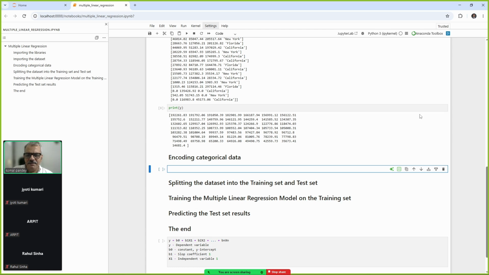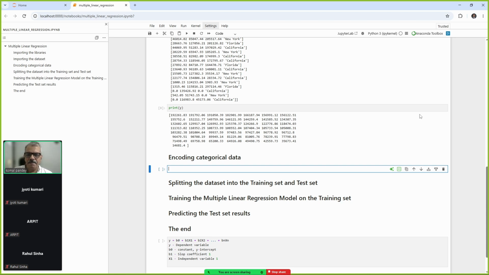Add a new cell, and here, if you remember, in last session we used one hot encoder. When we discussed data pre-processing, we discussed one hot encoder.